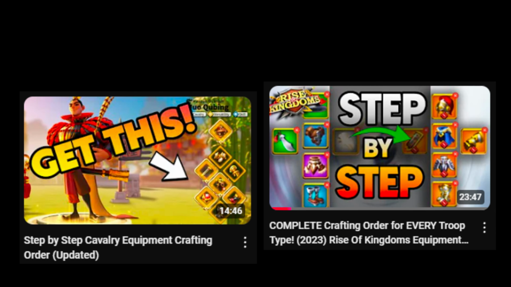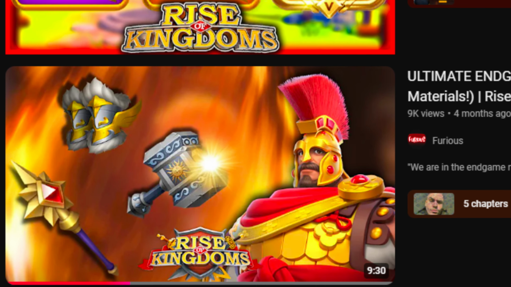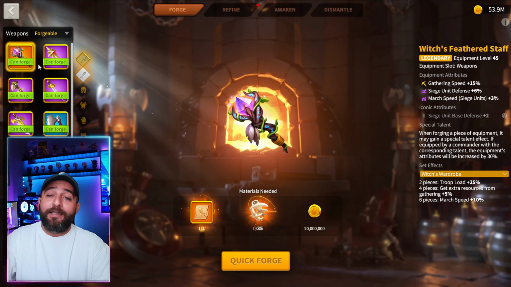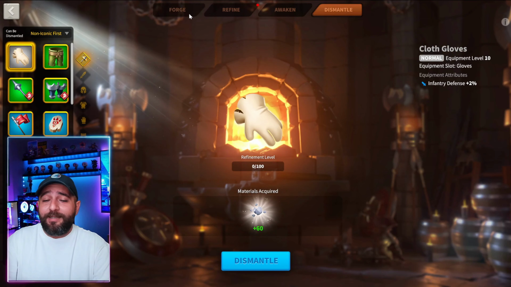I have a lot of guides regarding the best possible legendary equipment configurations, and not just me, many other Rise of Kingdoms YouTubers have the same guides, because not all legendaries are as powerful as the others. And unfortunately, you cannot say, oh okay, I crafted the wrong legendary equipment, let me just dismantle it and craft the correct one.